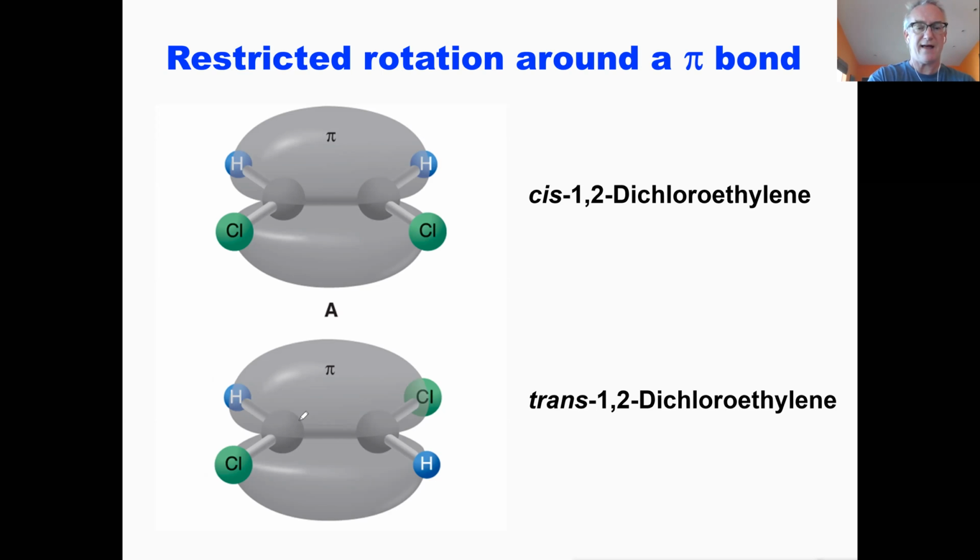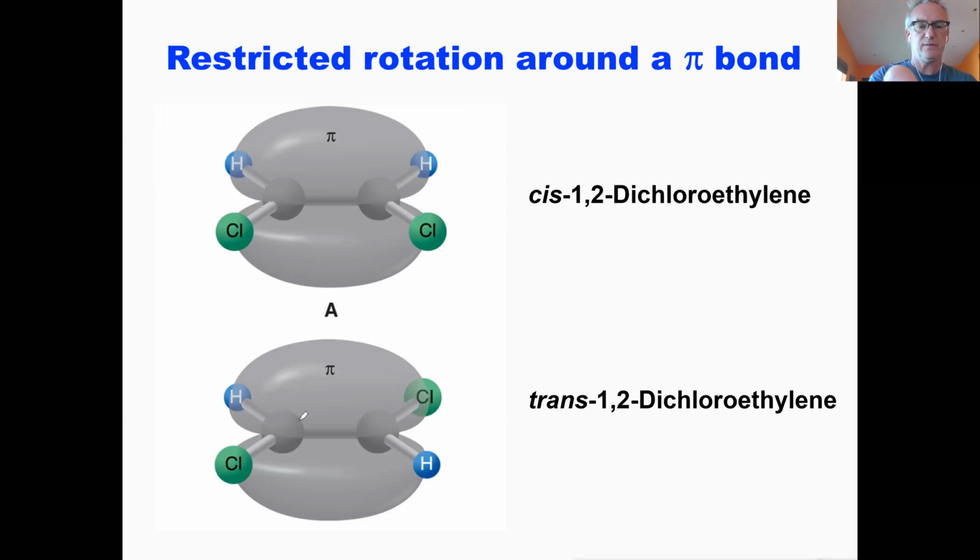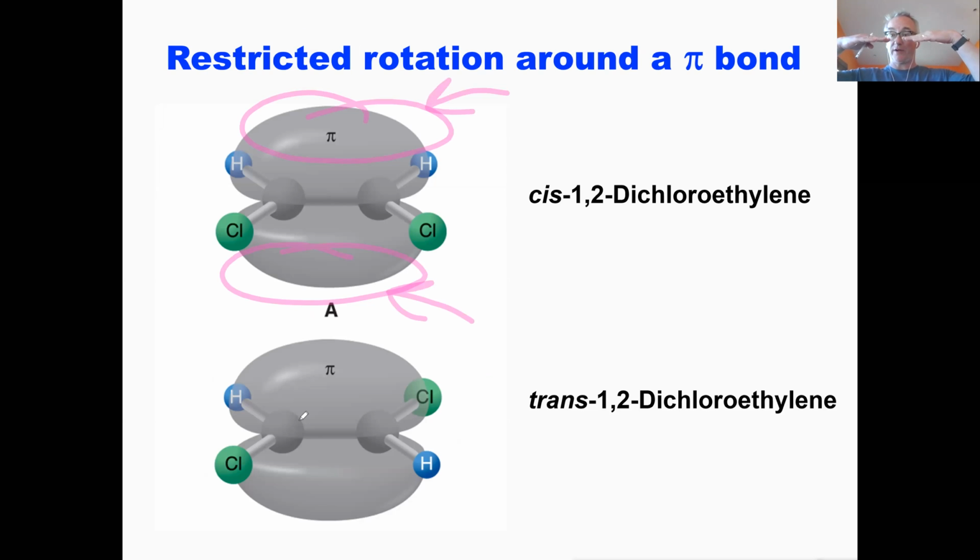Because notice, when I have a double bond, I now have pi density above and below my single bond. And because I have electron density both above and below, the minute I try and bend that, I get pushback. I get electron repulsion because I have electron density here, I have electron density there. So if that molecule moves anything out of the plane, it now has electron repulsion. So the lowest energy it can maintain is that planar shape. If it moves, it gets repulsed and pushed back into place. And so I could no longer rotate around a double or a triple bond. This is locked into place.